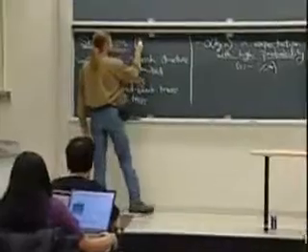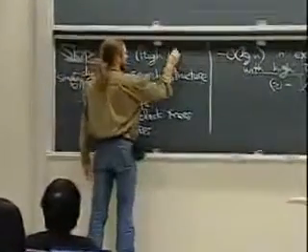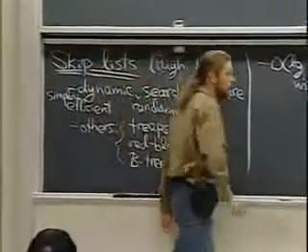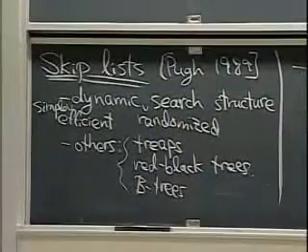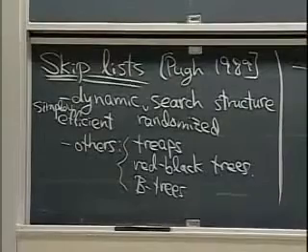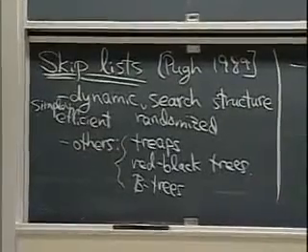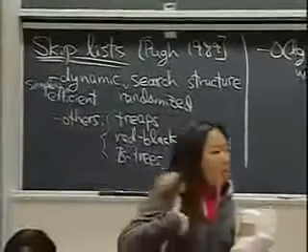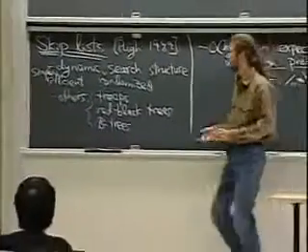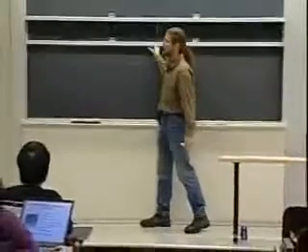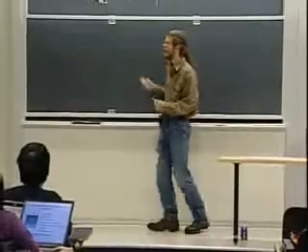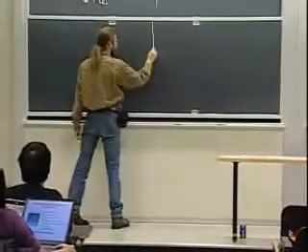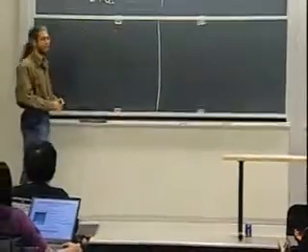This is a data structure by Pugh in 1989. So this is the most recent. Actually, no, sorry. Treaps are more recent. They were like 93 or so. But a fairly recent data structure for just insert, delete, search. And it's very simple. You can derive it if you don't know anything about data structures. Well, almost nothing. Now, analyzing that the performance is log n, that, of course, takes some sophistication. But the data structure itself is very simple.